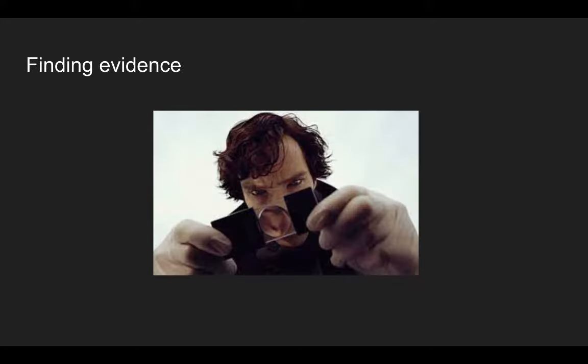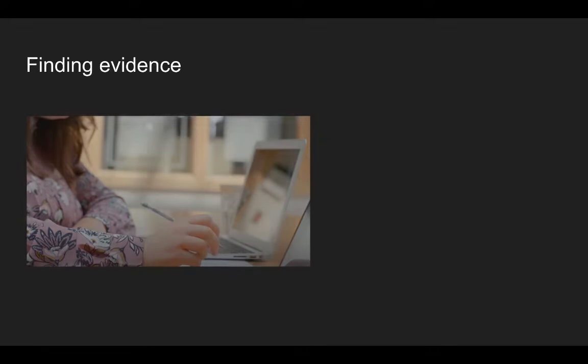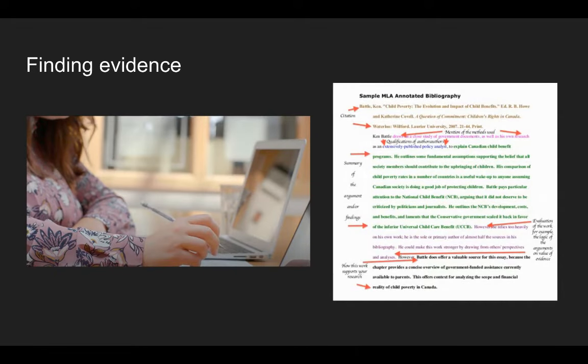Finding evidence. First of all, it's really important to make sure the evidence you use directly supports the point you make, so choose your evidence carefully. You should have made annotations and notes already, which will make choosing evidence easier. When you have your reasons or your points for each paragraph, go over your notes and search for a fact, example, or expert opinion that directly supports your point.